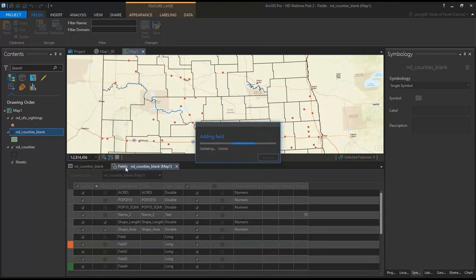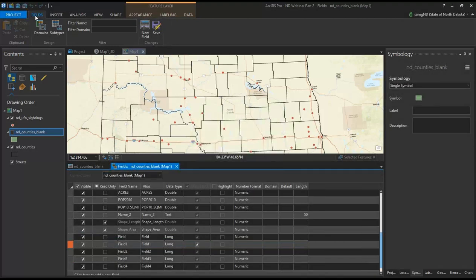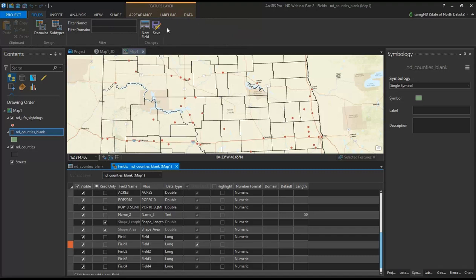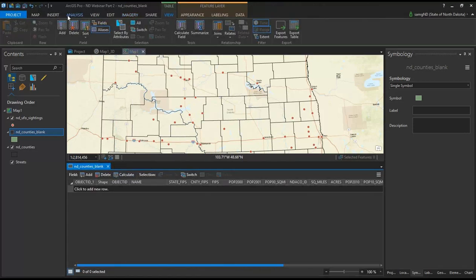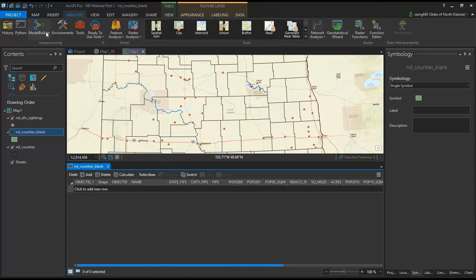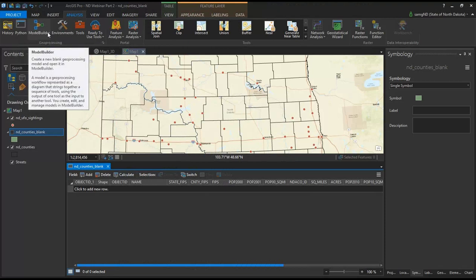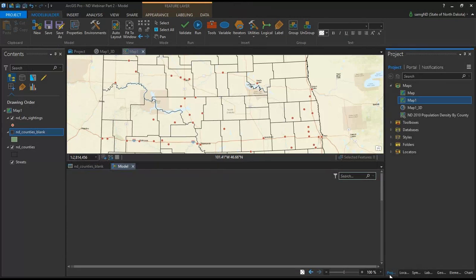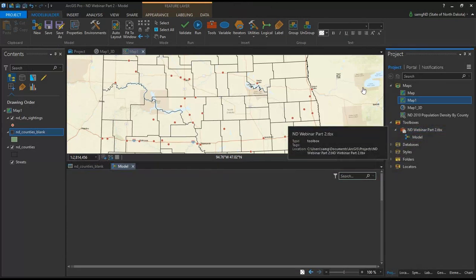One thing I wanted to mention to folks, especially folks who use Model Builder: we still have Model Builder in ArcGIS Pro. The way you access it is right up here in the ribbon. You go to the Analysis tab on the ribbon, and then you have the Model Builder button here. So something to note is when you click Model Builder, it will create a new model for you. And I bet you can guess where it's going to put it. It's going to put it in our default toolbox. So we have a model here now.